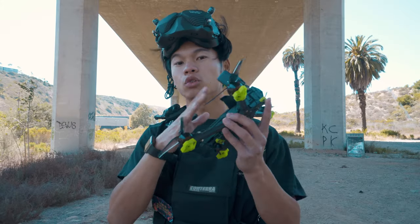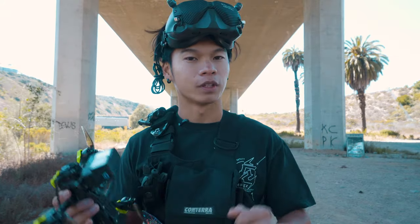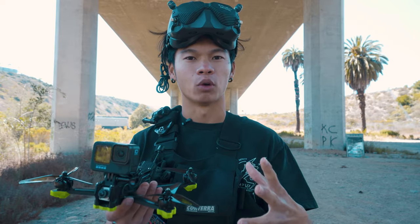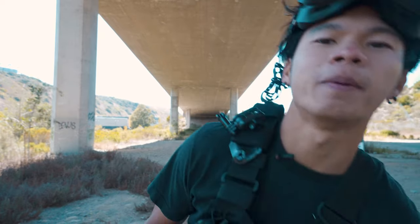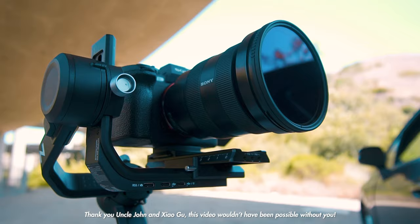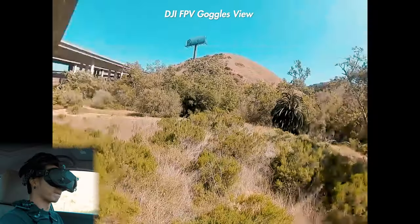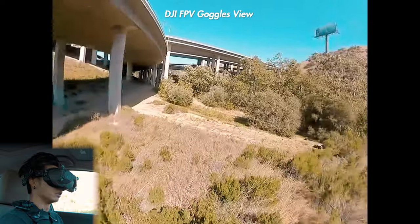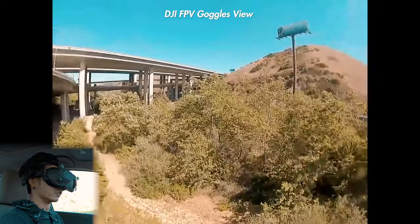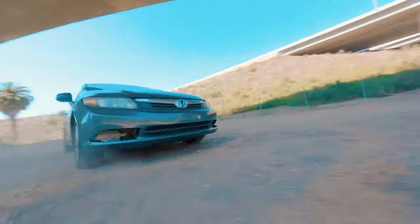However, like any new tech trend that emerges, people eventually are going to get over it and it's going to subside to the next shiny new thing. So today I thought I'd put this FPV drone to the test against arguably one of the best prosumer cameras in the market right now, the Sony a7S III. I'm doing this to discover the pros and cons that FPV drones have against standard filmmaking techniques — what the solid advantages and disadvantages are, when it's the right time to use them, and what their place in filmmaking truly is.